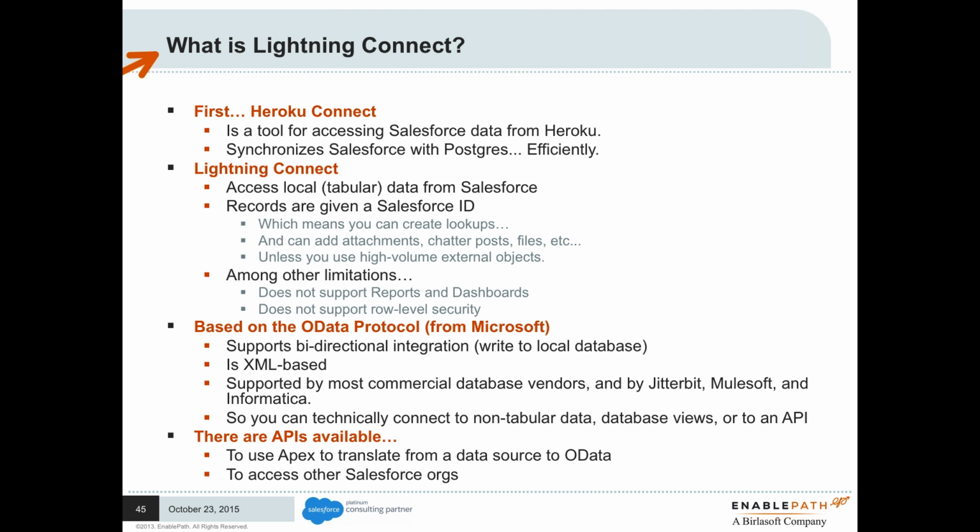Among other limitations, Salesforce external data objects don't let you run reports and dashboards, and they don't support row-level security.